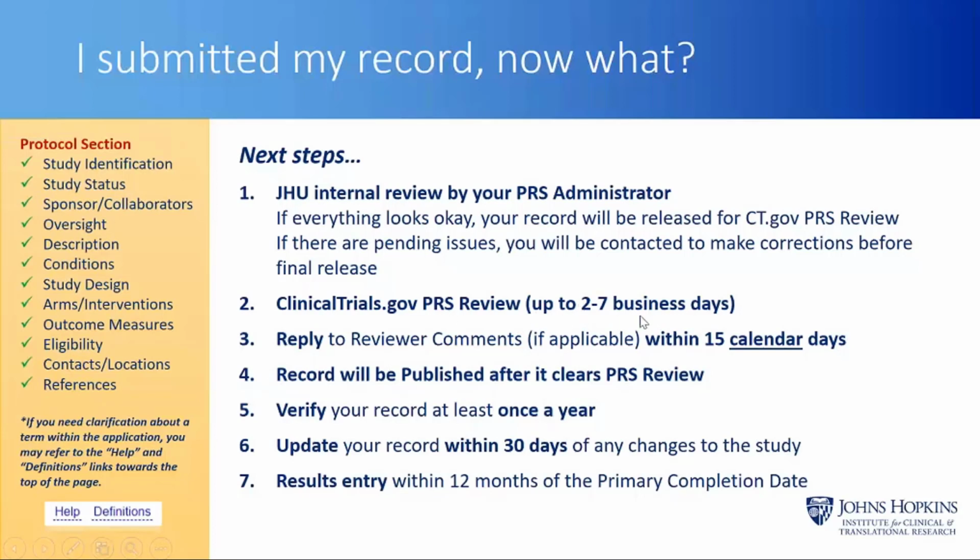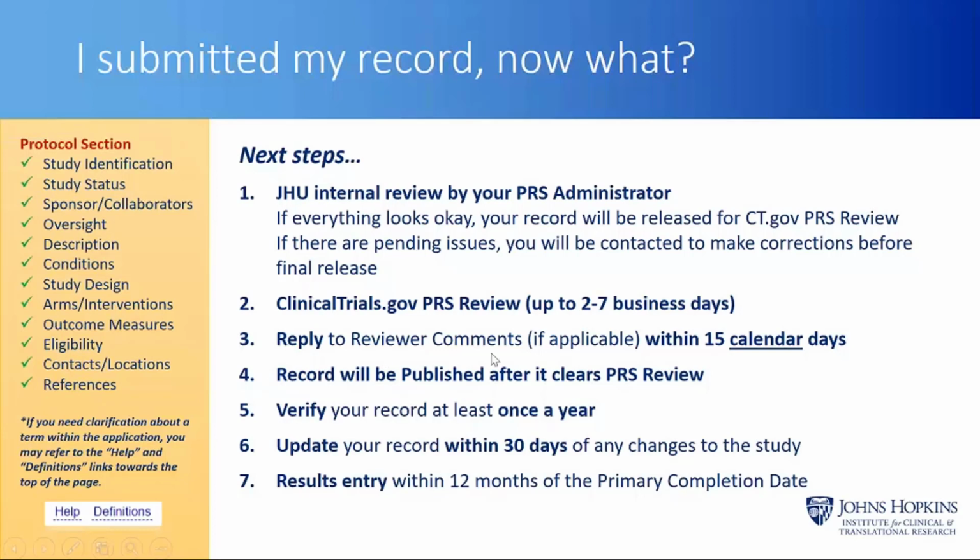After they finish their review, they may have comments that I might have missed in the beginning, since it's a different set of eyes and opinions. If they reply with comments, you'll see they'll say major issue or advisory issue. An advisory issue you're not obligated to respond to. If they give you suggestions on how they want things phrased, and you think it's not applicable, you're not obligated to reply. Major issues show as a big red box that says major issues, and even typos are flagged as major issues.